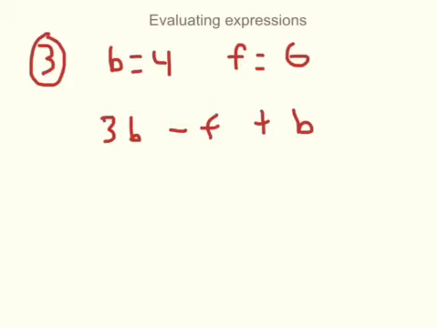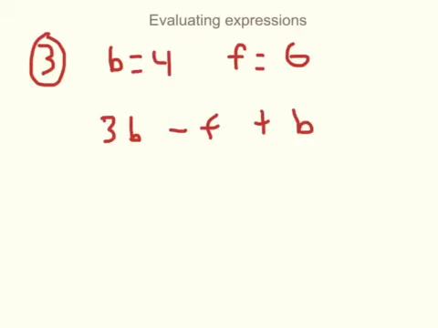All right, class, this is going to be your last time where you try to see what I did wrong. This is the last thing that we've been working on, evaluating expressions. It's unlike the first one where we were able to combine our like terms. You don't do that here because you actually know what b is and you know what f is, so you can put in those numbers for your variables. That is the first step.